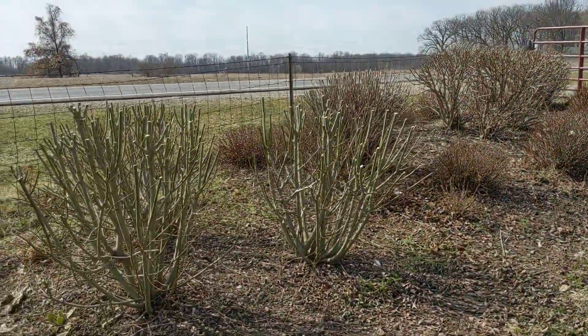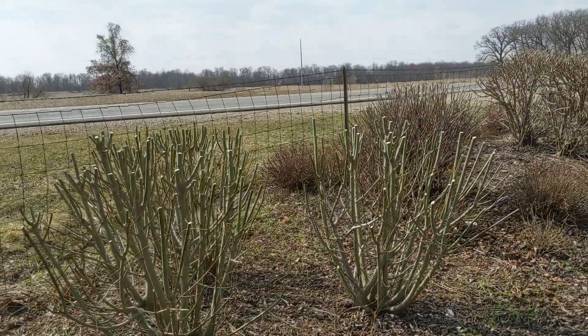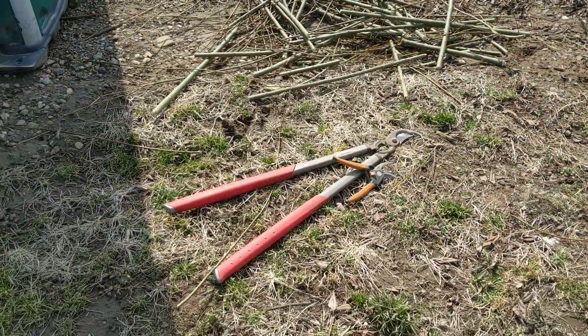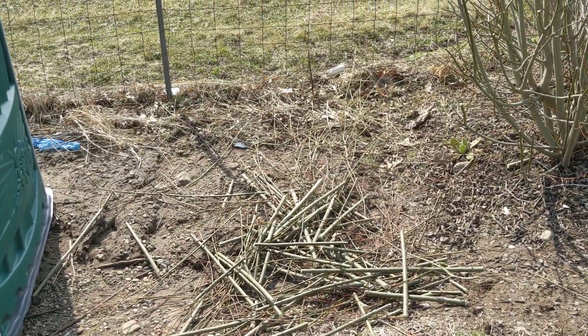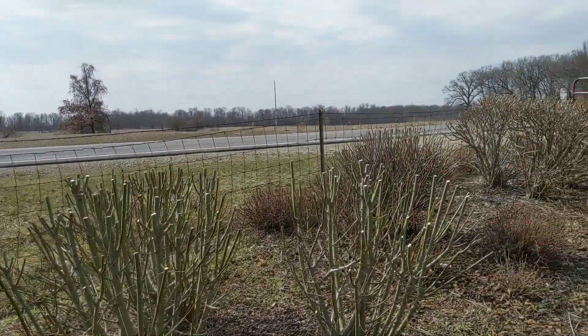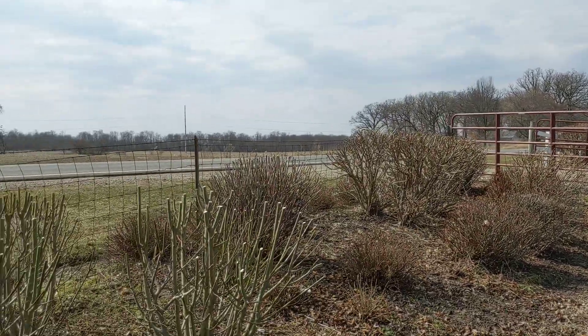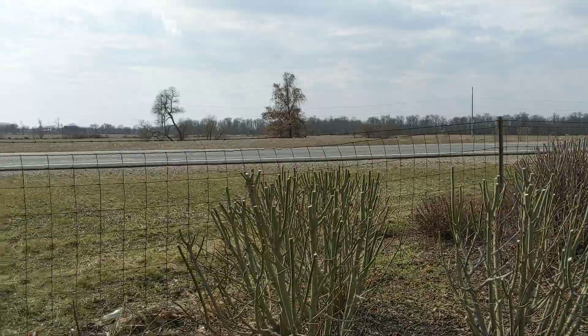These are the shrubs — they were about twice that high. I took them down to about four foot high, and there are my two tools and the pile of stuff. I'm going to haul off the excess branches and stuff, but that cleans up this shrub row. The greenhouses are up here and the shrub row is right along the greenhouse gate at the entrance.